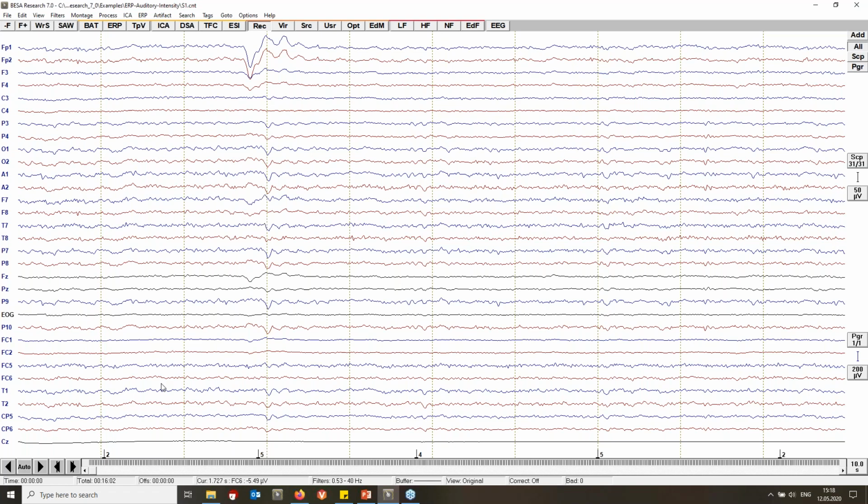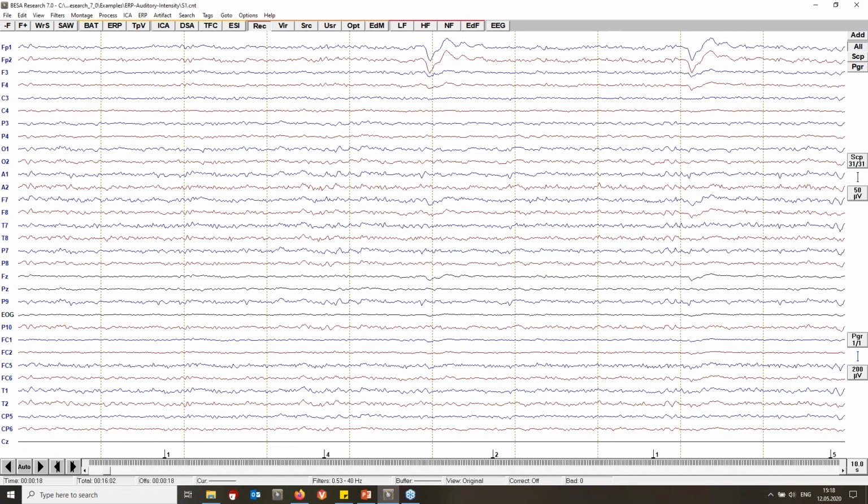So there were low intensity tones and high intensity tones, and some were intermediate between low and high. And they're distinguished by different trigger codes, 1, 2, 3, 4, 5.